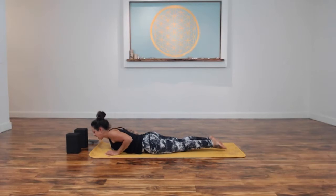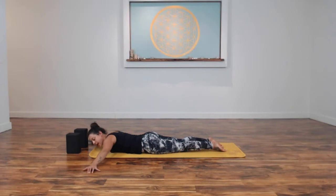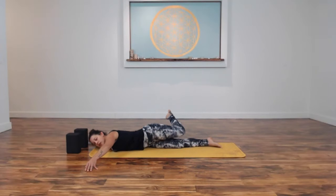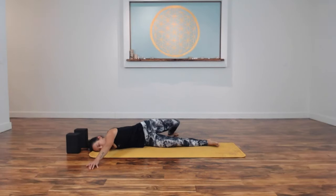Arms will come out to a cactus T, tops of the feet down on the mat. And bending your left knee, lift it up and over towards the right side edge of the mat. So coming onto the inside of the right shoulder now. You can press your left hand into the ground to get you deeper into this stretch. If you want to take it a step farther, you can cactus that left arm.